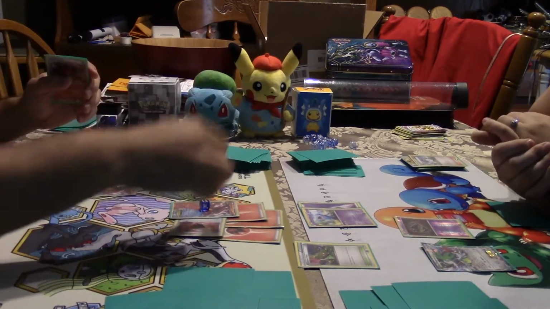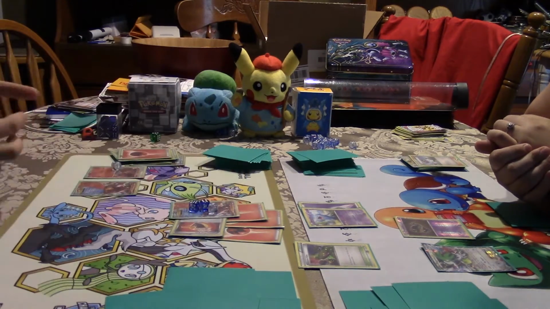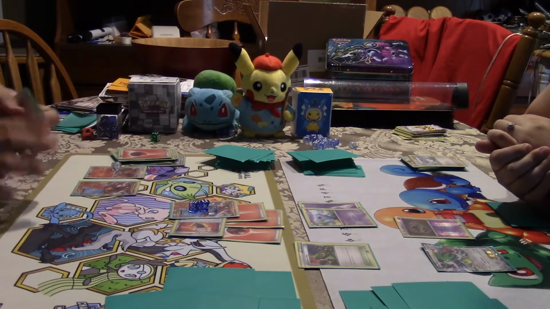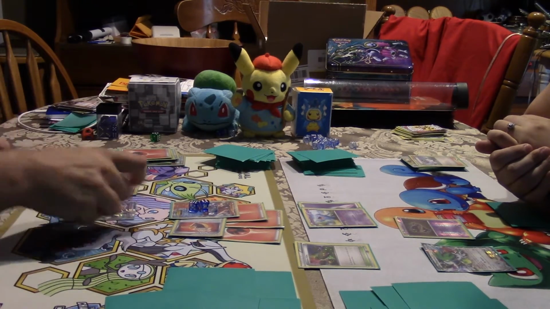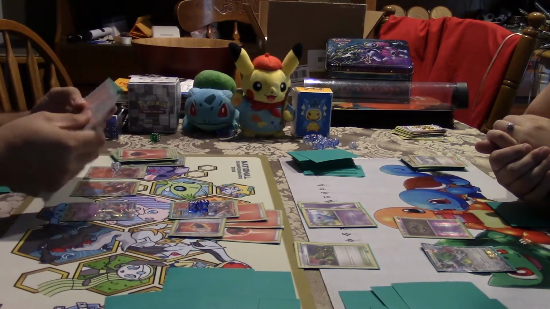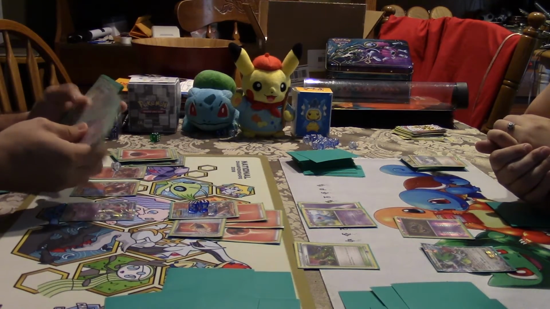All right, and Wobbuffet is going to be attacking, and it looks like I think it's going to do 70 damage. So we're going to go ahead and draw. So I do have items, so this will be really good. If I had a Pokemon Ranger, that'd be especially good. Now, this was a bit of a misplay on my part.